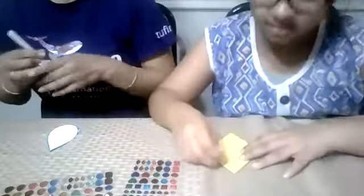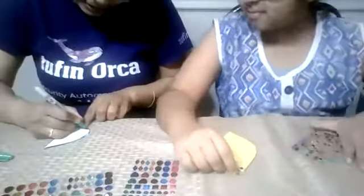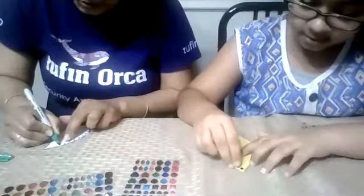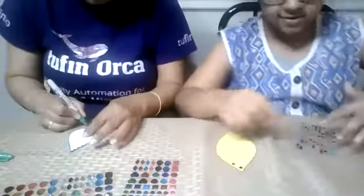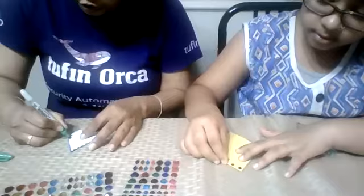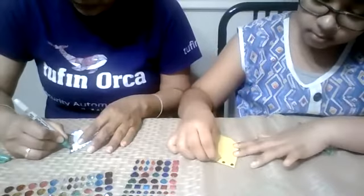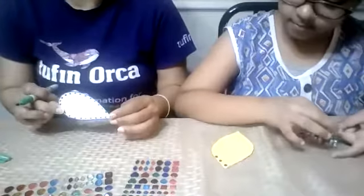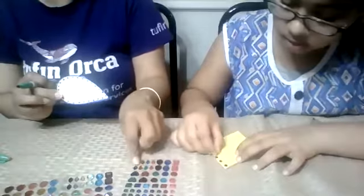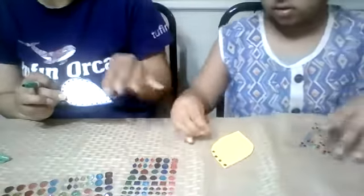I'm just using green to make small circles on the side — like small stones. I'm going to have a purple pattern. Leave some space between two gems. If your gems have sticky backs, just peel off and put them here. If they don't stick by themselves, then use glue and then put gems on it.